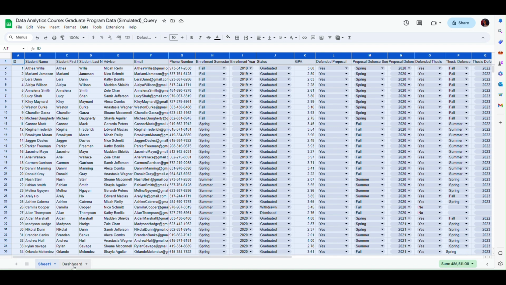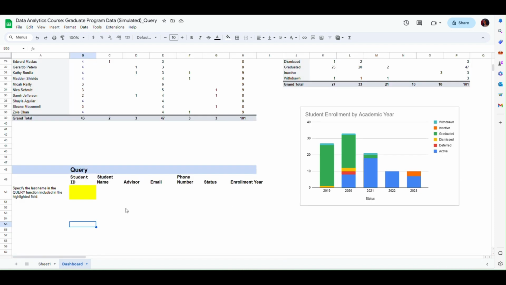So on my dashboard, as I mentioned, I want to create an area to allow users of the dashboard to retrieve data. And I highlighted a field here where I can type in my query function. So I will type equal and then the function query. Notice that Google Sheets is identifying what you're trying to do when it asks you if you really want to use the query function, and if so, click tab to accept. So that's the function that I want to use.